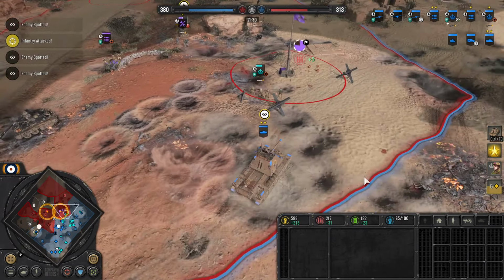Okay, MG set up. Yeah, the defensive line. Stort's coming back out. And the reason why I'm going Stort is because with the double ATs and the marked target on Stort, his tanks cannot press me, ever. And it keeps the AA tank a little bit safer.